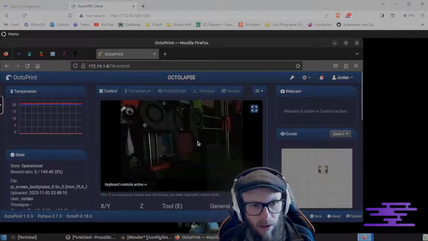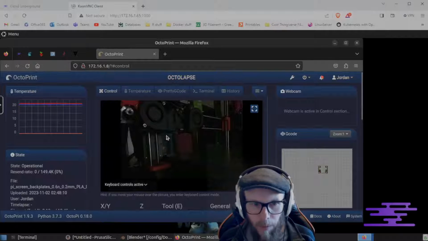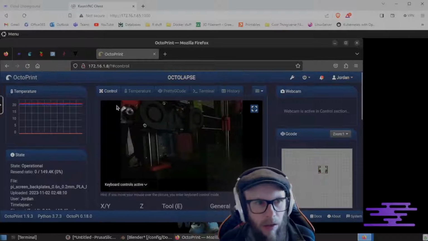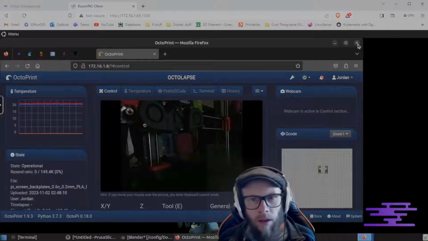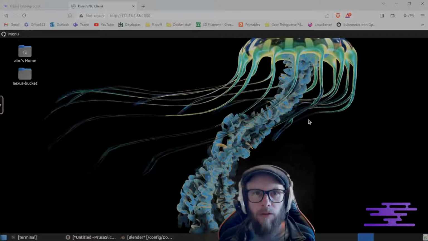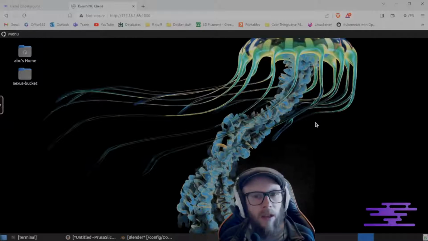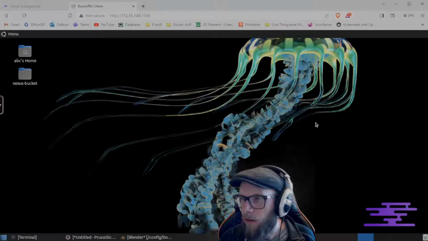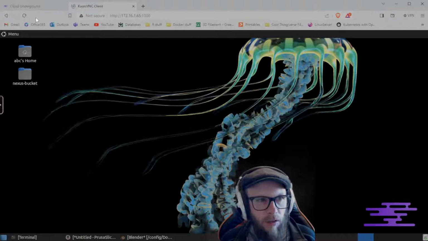But that's how it works, and you can actually see my printer sitting here in the dark, not doing anything right now. But that is the workflow I use to get from object to printing. So I hope that is interesting to people and kind of explains why I've been going over what I have been lately.